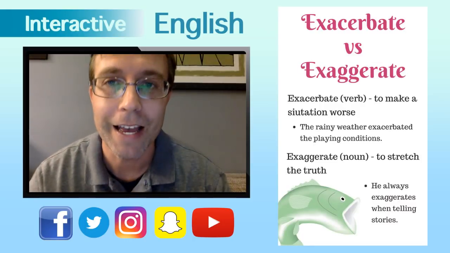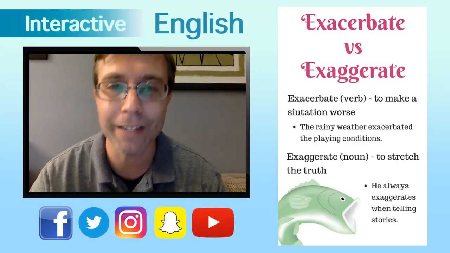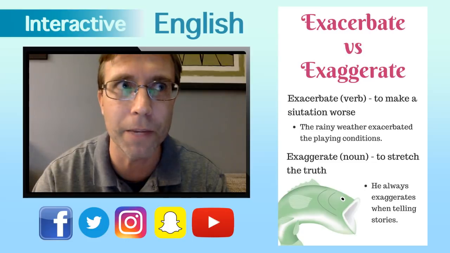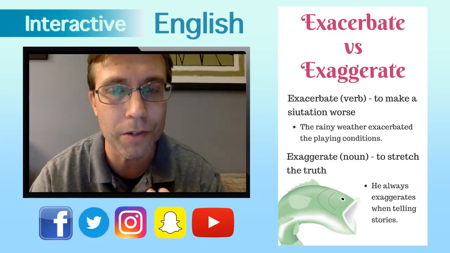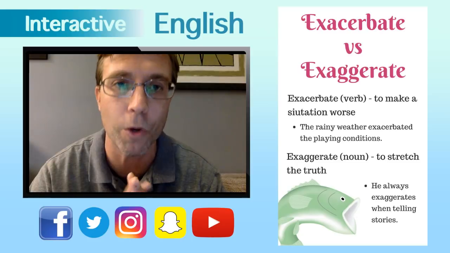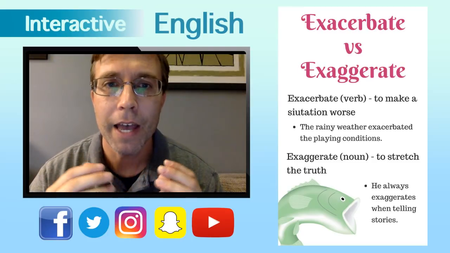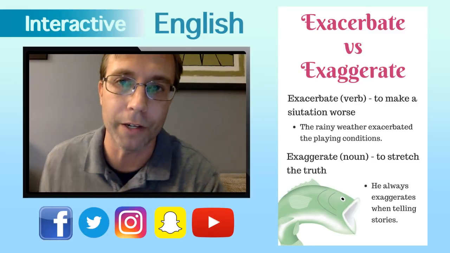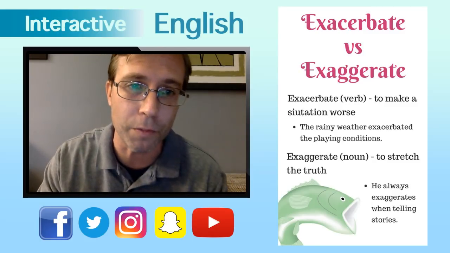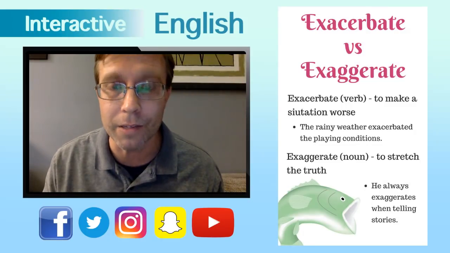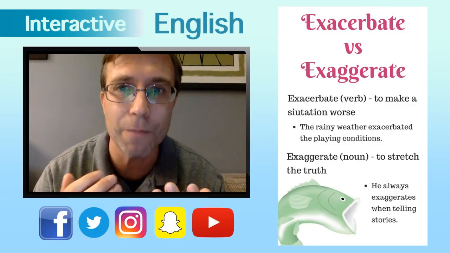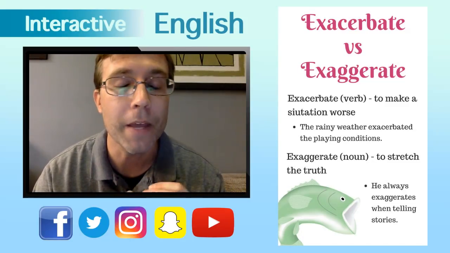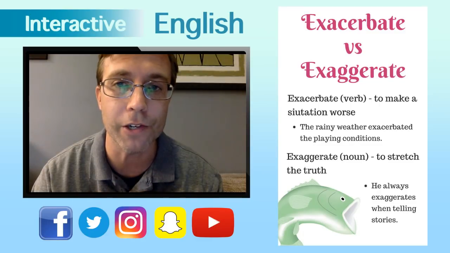The next two words that can confuse people are these two. We have exacerbate and exaggerate. So these, especially exacerbate, I'd say it's not commonly used, but it's good maybe for a more academic sense and being more precise with your descriptions. I always think it's good to build your vocabulary. These are two words that can confuse people, mostly because the spelling is a little similar, and same with the pronunciation. So we have exacerbate, which is a verb, and that means to make a situation worse.